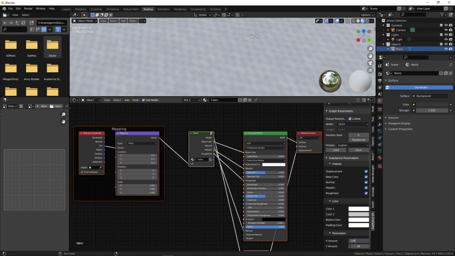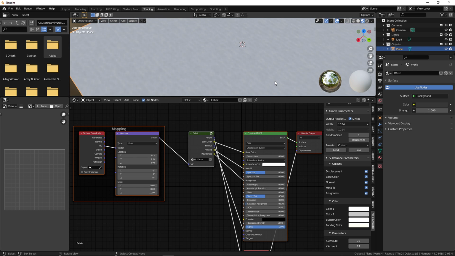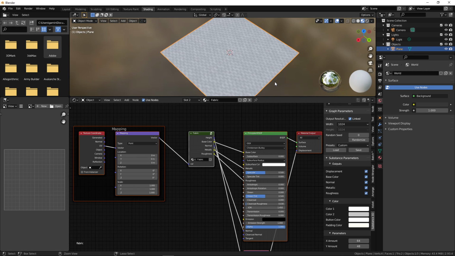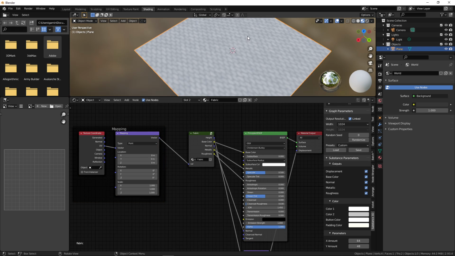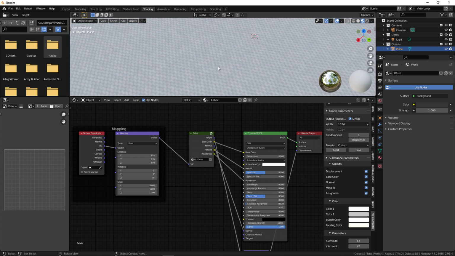Let's 128 by... Yeah, no, that looks really low res. But whatever, let's try 5 by 5. There we go. That looks a little bit better.